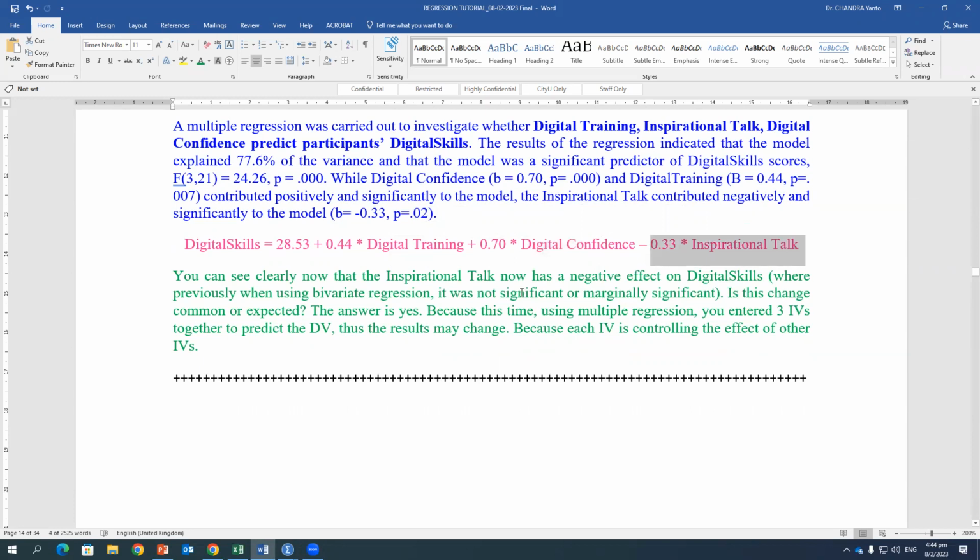That's very easy, because digital training is 0, inspirational talk is 0 because the person never joined, so multiplied by this is 0, and this person has very high confidence, so 10. So 10 multiplied by 0.7 becomes 7. So 7 plus 28. So this person's digital skill score will be around 35. So basically, that's what it means with this equation.